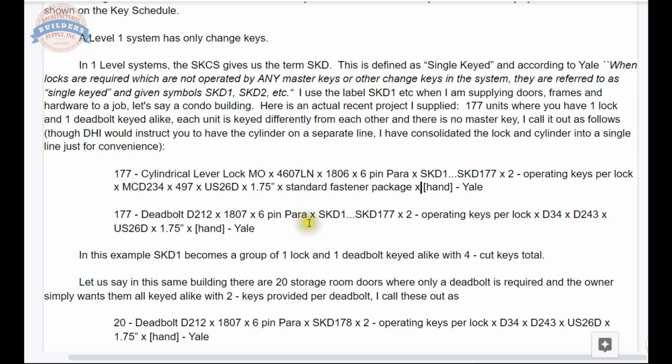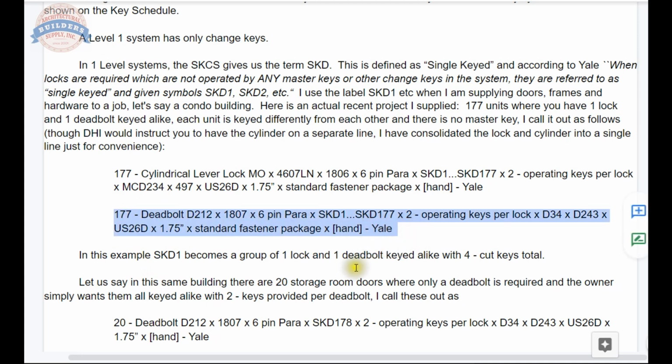I like to put that as well. Standard fastener package. Not necessary to list that because there's only one option with that. But I like to insert it, as different types of hardware will require you to call out different things. I like to generally call out everything possible and then use that same logic. So an example of what type of hardware do you need to specify fasteners? Well, a hinge, obviously, would be a good way to go. Door closers, you have to specify whether you want the standard hardware fastener package, or are you doing something else? So we've got 177 locks, same logic for the deadbolts.